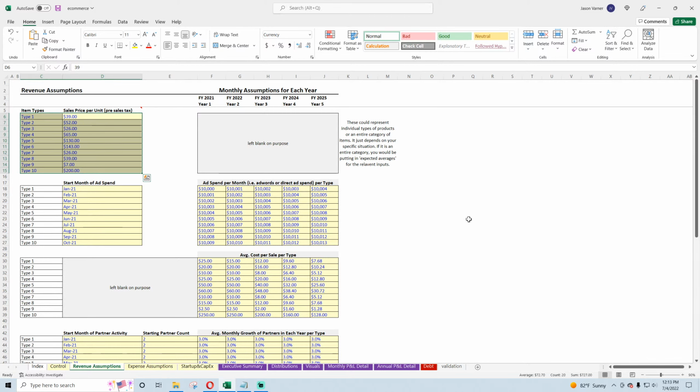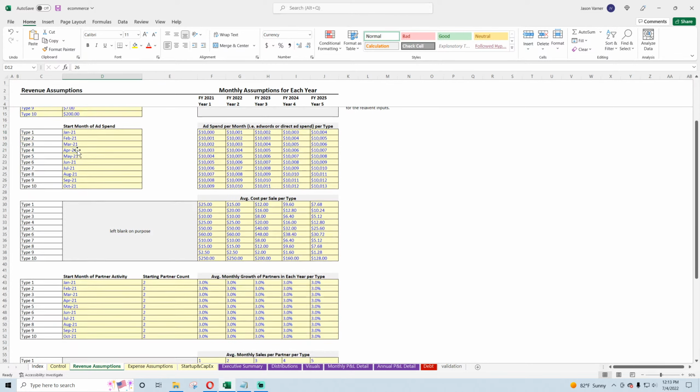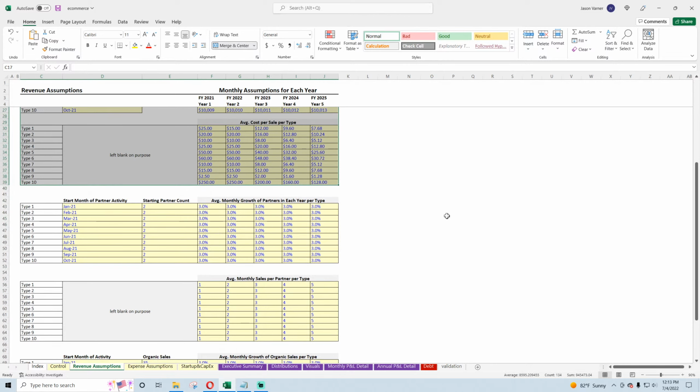And then what you can define is how you're going to make sales. So there's ad spend channels. This says your ad spend, and then your average cost of sales for that. So this would be like if you spent $10,000 and your cost per sale on that is $25. There's a division problem going on there: 10,000 divided by 25 gives you your total units sold, and you just multiply that units sold by the selling price. You can also define different start months for each of the 10 product categories. Ad spend, cost per sale. So this is the first revenue stream source.